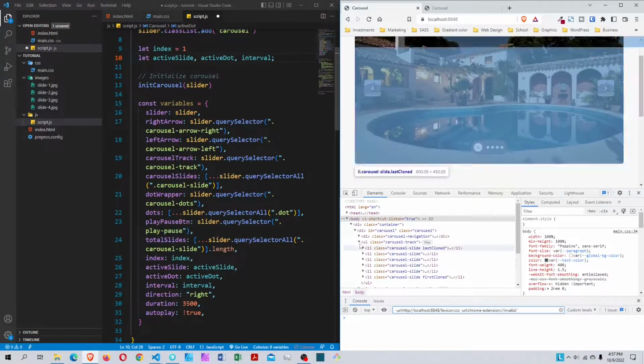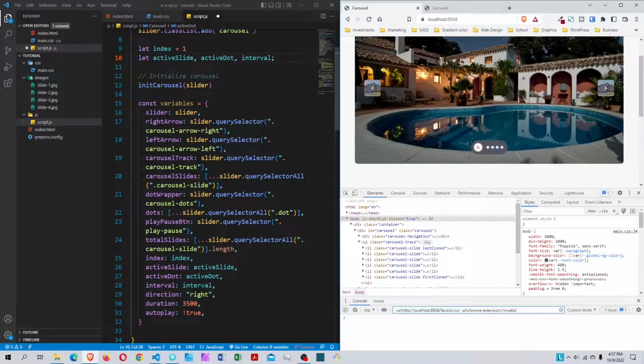The slides represent all of this. In this case the index is already 1, the active, all of them. And direction we will get to once we start doing the clicking of the right and the left. So for this one, move this one, and that's it.